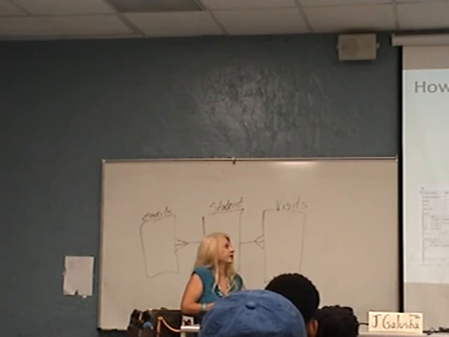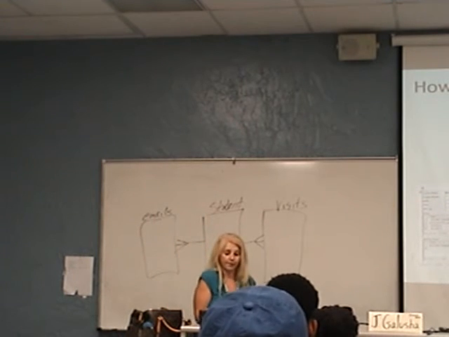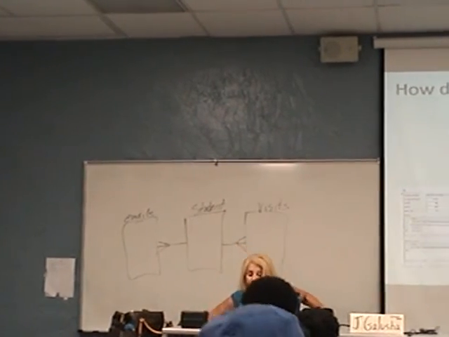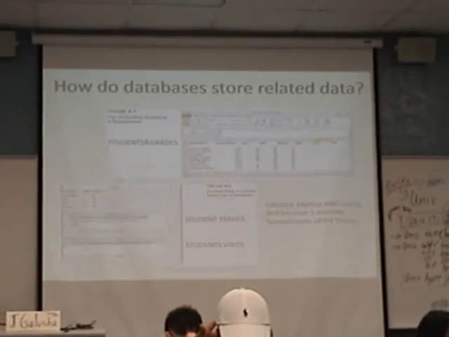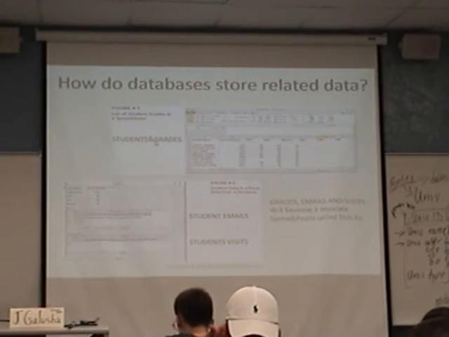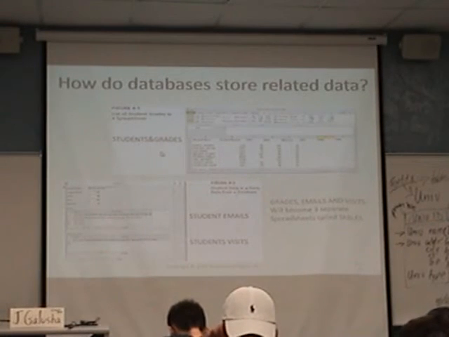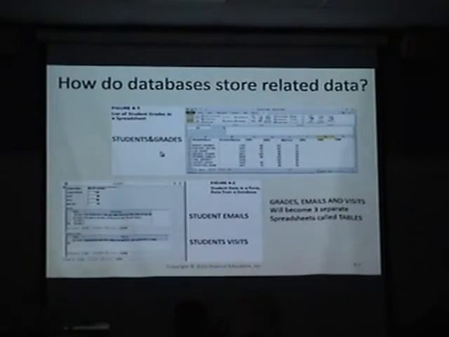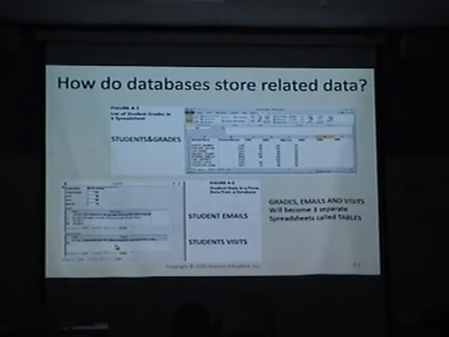Okay, point me back at the main screen. This is going to be student and grade spreadsheet. Turn the light off, please. This is going to be an email table, and this is going to be down here at the bottom, an office table.